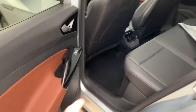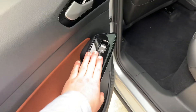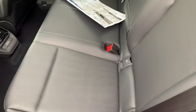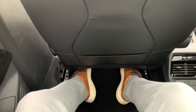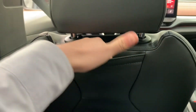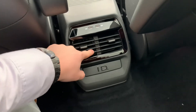Stepping inside the ID.4, you are going to notice right away you have this brown leather along the doors as well as this black trim. The interior color is called Galaxy Black and it is a leatherette. There's a lot of room back here, and the seats are super comfortable as well as supportive — it's a really nice interior to be in. Up here you have a little mat pocket for your phone, and down here you have your more traditional mat pocket to store items. Over here you are going to have micro-USBs for fast charging, as well as vents.